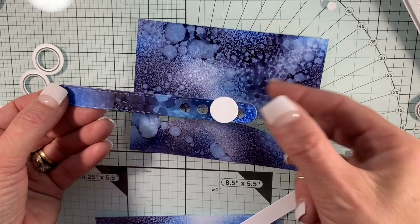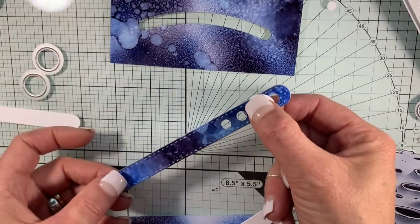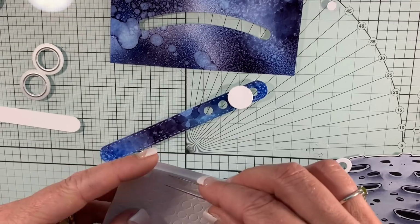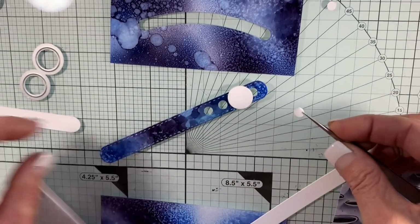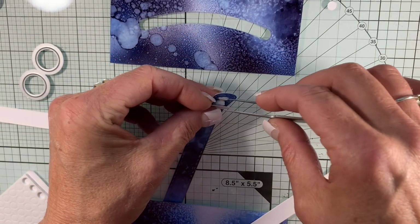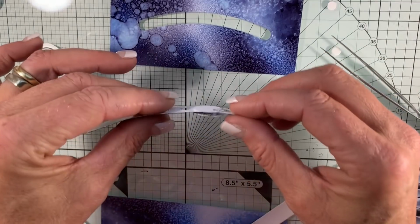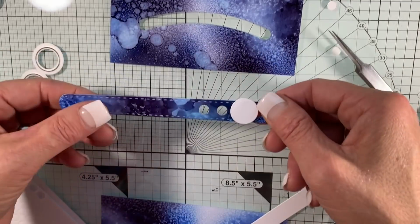Now, one circle, it's going to have a hard time staying straight, and I don't want the wobble in it. So what I'm going to do is I'm going to take a second piece of this foam, and if you don't mind the wobble, you don't need 2 pieces, but I'm going to go ahead and just slip it in here in between, remove the foam protectant, and that way now I've got something that will run in a groove, but it will not wobble, okay, because it's got 2 pieces.